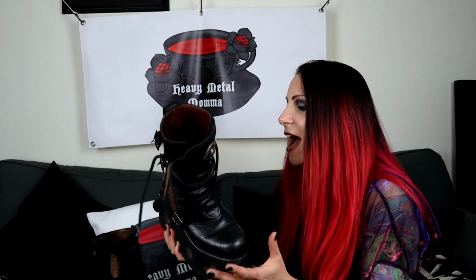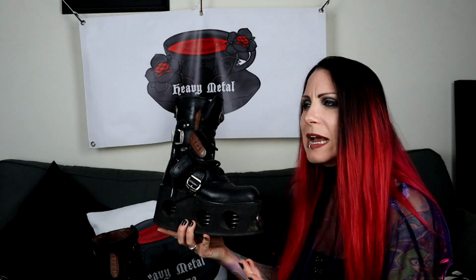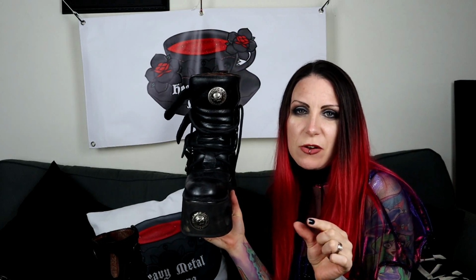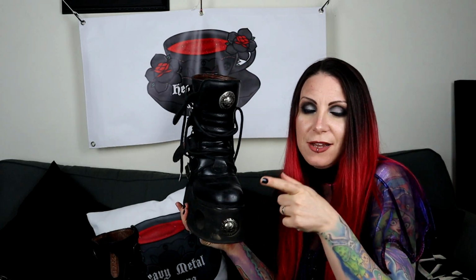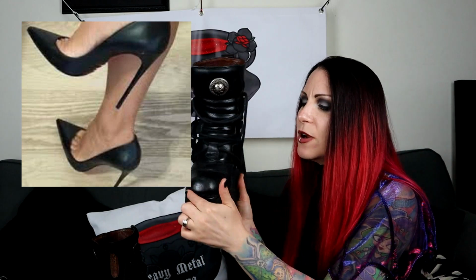I now have more New Rocks because they're flipping fantastic, and I've had so many different styles because I wanted one with a little heel and I wanted one with a big wedge and I wanted one with, you know, this sort of short heel on them that was more casual. I love New Rocks. I love the squared off toe. I've always been a fan of squared off toes. I've never liked shoes with a real pointy toe, whereas my sister's always been one of those, you know, like they look like you could ice pick somebody with them, those pointy toes. I've never liked that. I really liked the squared off shape, and that has always stayed with me. Always liked a squared off heel through my entire fashion career, as it were.